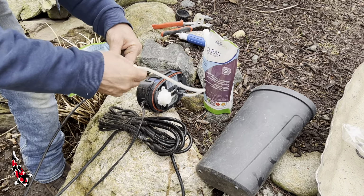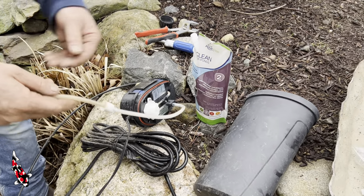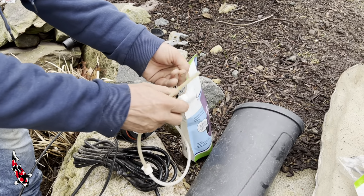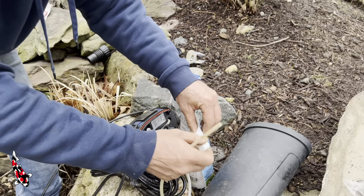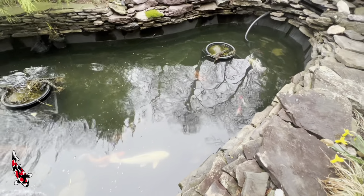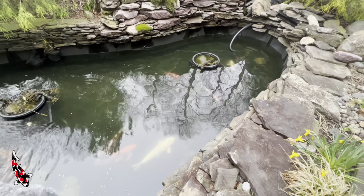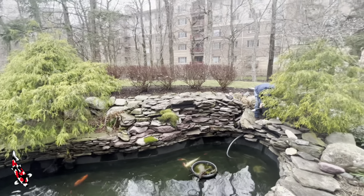So this is the Aquascape dosing system. Yep. And it looks like you're putting in a bag of clean. Yeah, this will definitely help out big time with everything running new. It'll really help get the pond nice and clean. Wow, check out the size of these beautiful koi. Once the pond's all filled up and the filtration starts running for the season, they're gonna sure have a happy, clean home, thanks to the maintenance team at Garden State Koi.